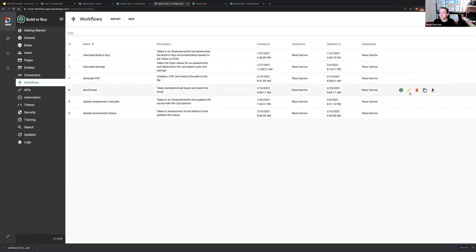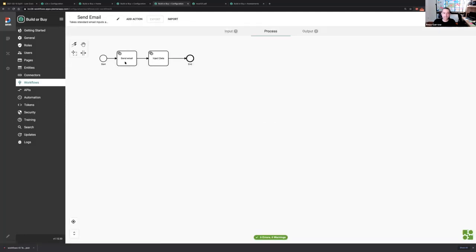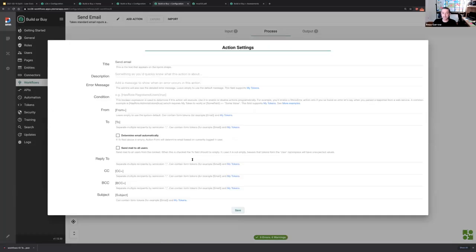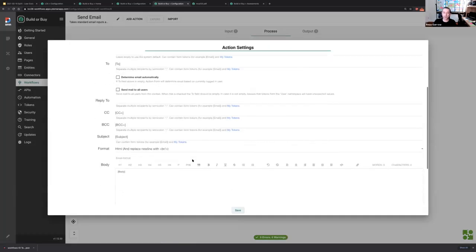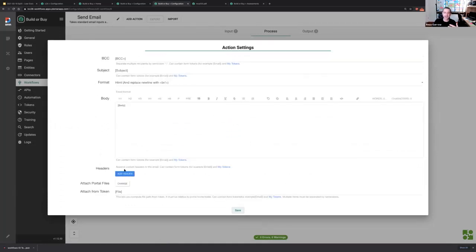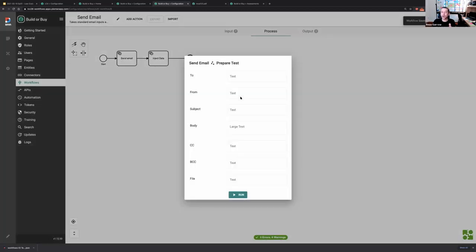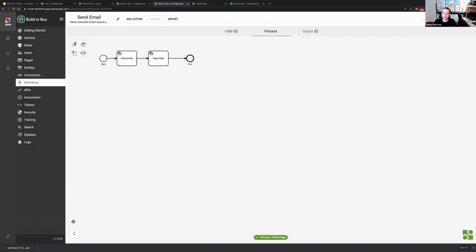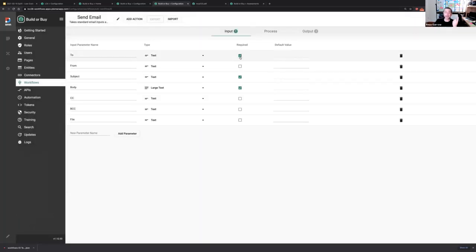An even better example is the send email action, right? There are a lot of different fields and choices you have when you want to send an email: CCing, BCCing, all this stuff, attaching files. Great if you're only going to ever send one email out of your application. However, more handy is to have a workflow that you can use anywhere. And out of all those options, these are the only things I care about when I want to send an email. Even better, looking at our new fields, I only ever need three things to very quickly send emails out of my system.